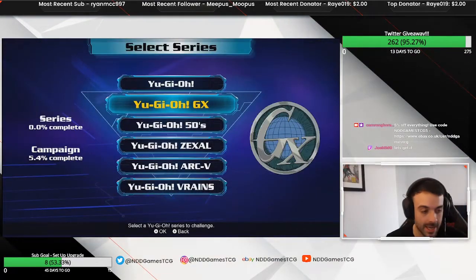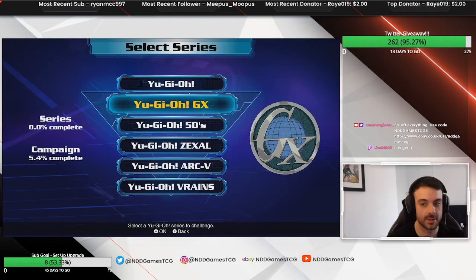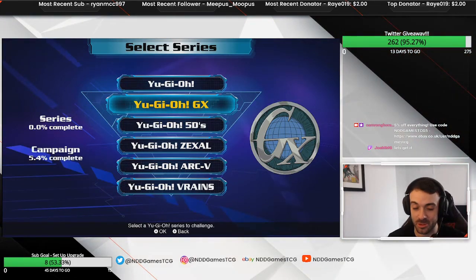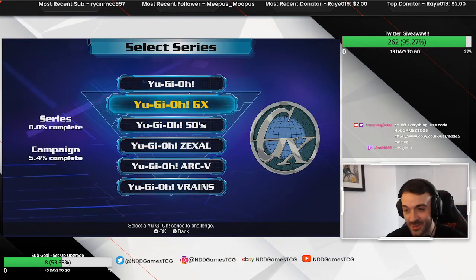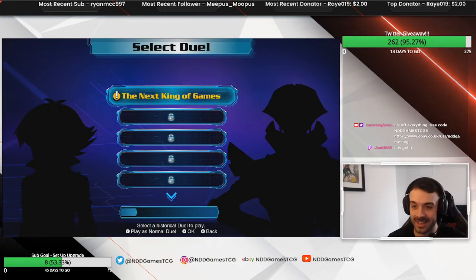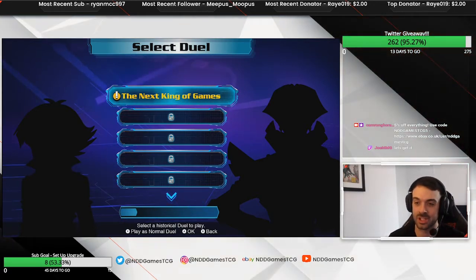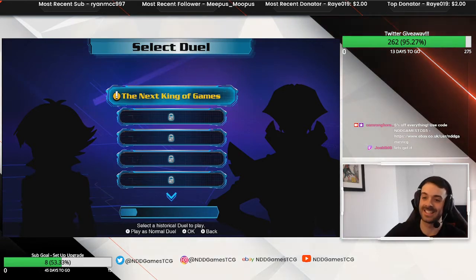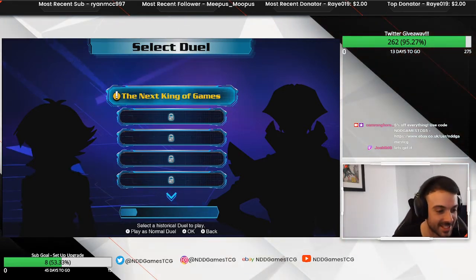But today our focus is, can we beat the GX story with zero losses? I'm going to go straight from the start and try to do it with zero losses. So as you know, the next King of Games is the first duel. You're playing as Jaden, you're facing Dr. Crowler, and it's Jaden's graduation match to get into Duelist Academy. Sick. I can't wait for this. It's going to be sick.